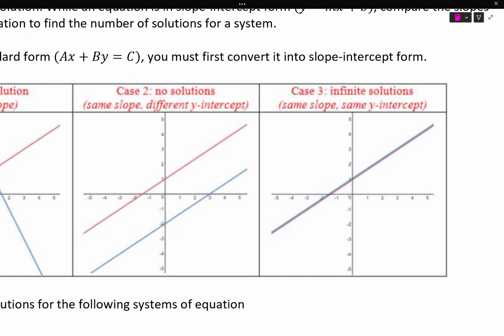Sometimes we get the same equation twice, and it's very obvious. So like you'll have y equals 2x plus 3 and y equals 2x plus 3. That's very obvious that it's infinite solutions. Other times, we will have equations that are doubled or tripled. That also means infinite solutions. Let me show you. Here's an algebraic case of both.